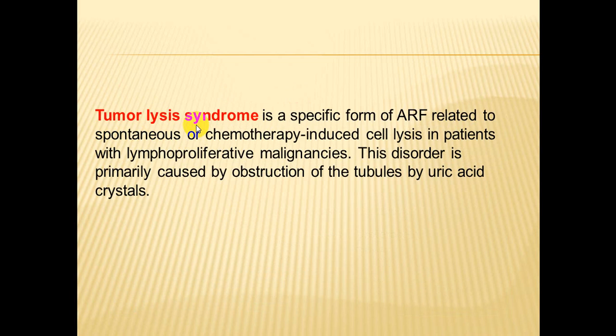What about tumor lysis syndrome? It is one of the life-threatening conditions and one of the specific forms of acute renal failure related to the spontaneous or chemotherapy-induced cell lysis in patients with a lymphoproliferative malignancy. This causes casts and obstruction of tubules by uric acid crystals. There is hyperuricemia, hyperkalemia, and it is one of the medical emergencies.